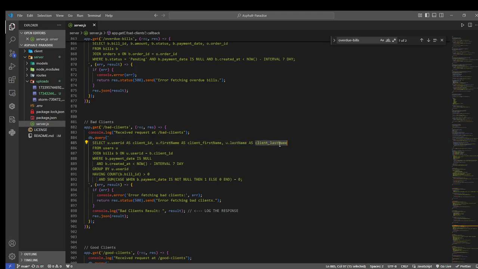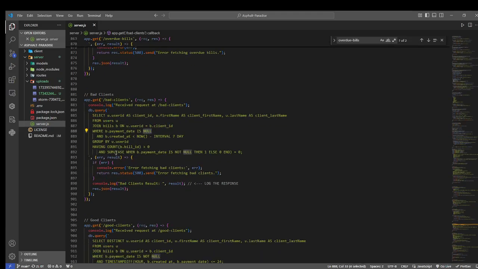Last name as client last name, from users, that's the U. Then for the join bills, we join it with the bills table, where user ID is equal to the client ID from the bill table, and when the payment date is null. If they haven't paid before that, they'll be named as bad clients.